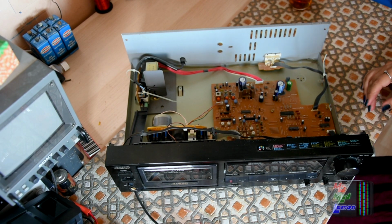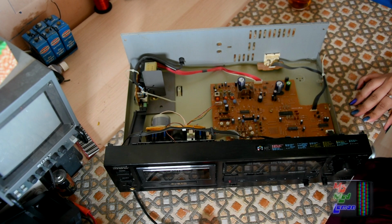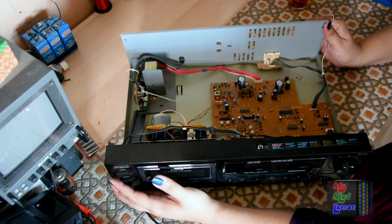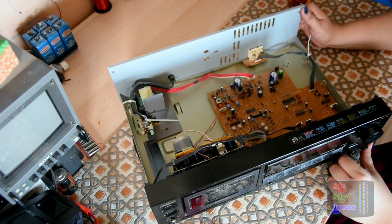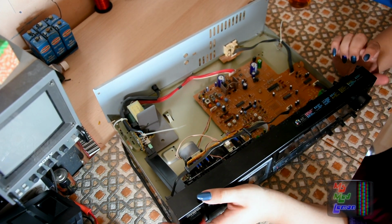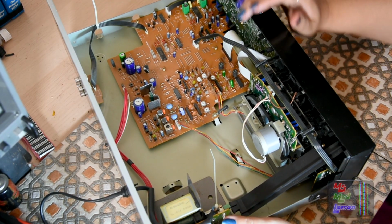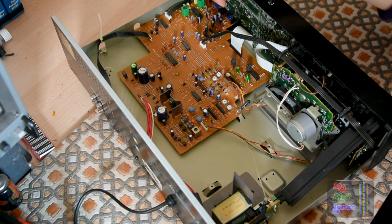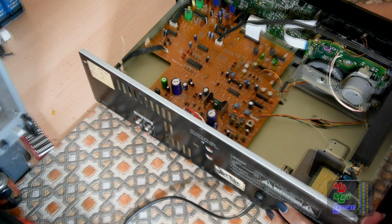Okay. There's not much happening here. I was expecting more inside because I'm used to seeing the Onkyo. But I guess they've refined a lot of the circuitry since this one was made. There's really not that much happening here at all, which is good news for me because I don't have that much to recap. Though then again, there is this part here. I don't think it's got many capacitors there.